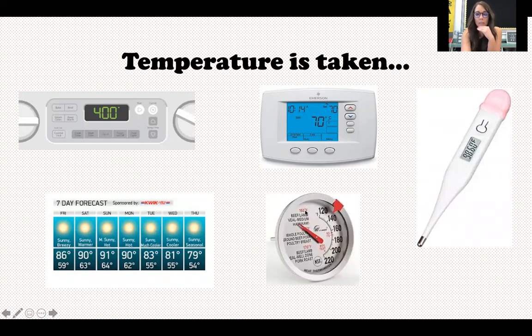And we also, this is called a meat thermometer. So this kind of goes back to cooking. When you're cooking meat like beef or pork or chicken or something, you have to make sure that it gets heated to the correct temperature so that nobody gets sick. And then that's what this thermometer does. It takes the temperature of the meat. So we use thermometers and temperature to measure temperature for many, many different things.